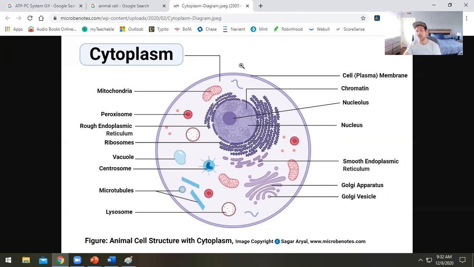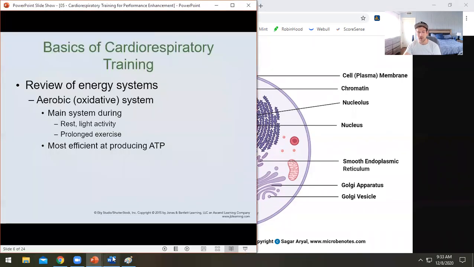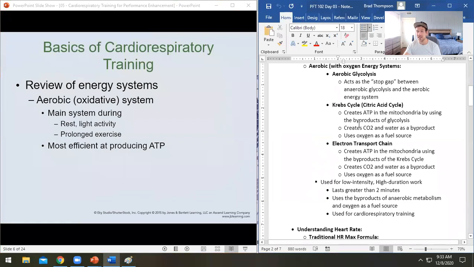But if our body carries some oxygen molecules into the mitochondria, now we've got some oxygen, some air in here, and we can use that air along with lactic acid to produce a whole bunch of energy. And that's what's going to happen in the Krebs cycle. So we're going to pass into the mitochondria and create ATP by using the byproducts of our glycolysis. We're going to use oxygen and lactic acid in order to produce ATP.